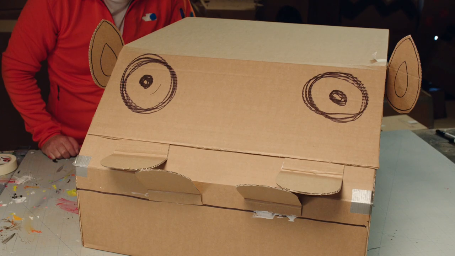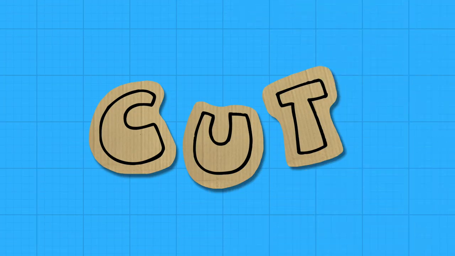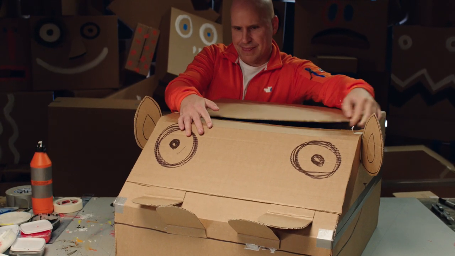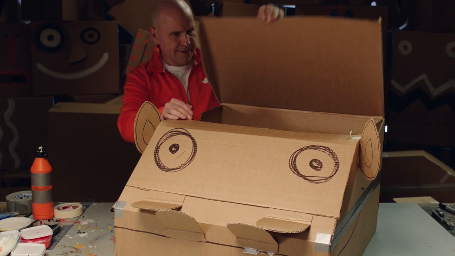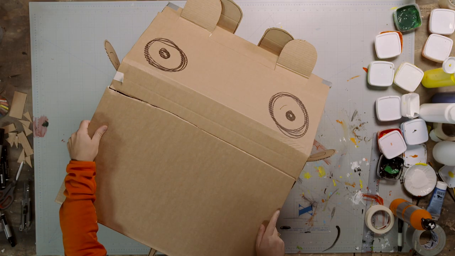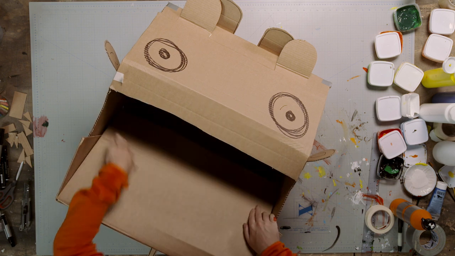Now we're ready to cut! Get the grown up to help you again. Cut along these red lines and fold down like this. Now we can open up the hippo and take a peek inside. Oh yeah, very spacious. Fold the big flap down inside the box to make a nice sturdy back.